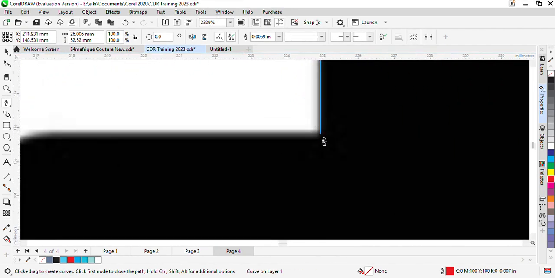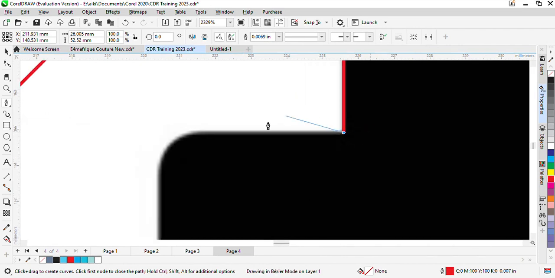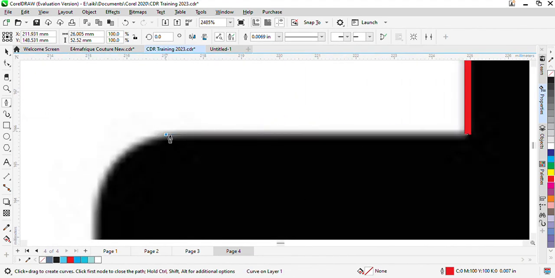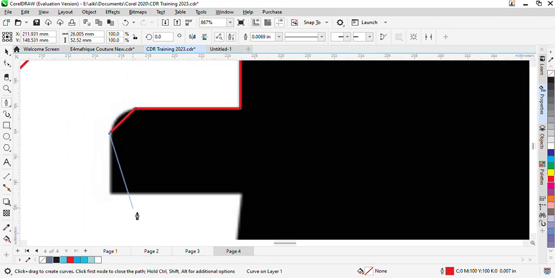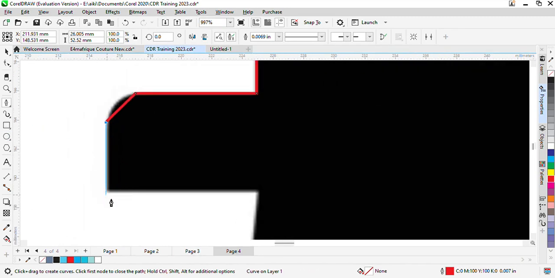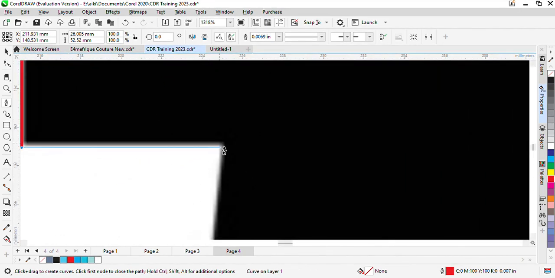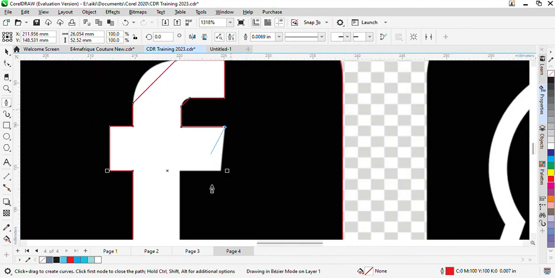You click the next point, down to this point, release your shift key again to get this point. Then you hold your shift key again, like that, like that, to this point.